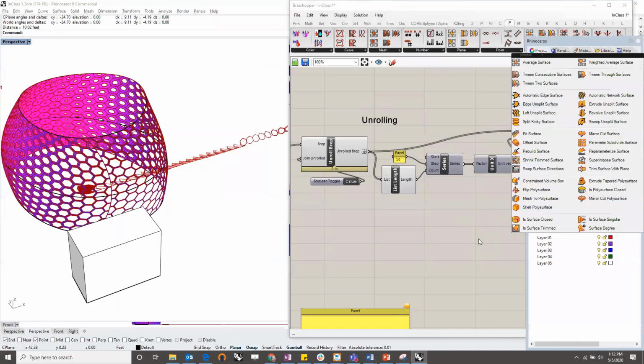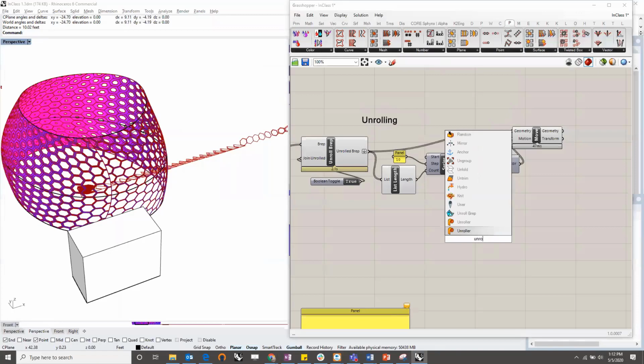Oh boy. No, where is it? Yeah. All right. I would just type it in to make life easier. Unroll Polysurface. It'll show up a lot faster. Oh no, you might have a different Pufferfish. There's no polysurface thing. I might have an old one. Oh man. Anyway, well, my point was, anyways, that's another one. Go ahead.